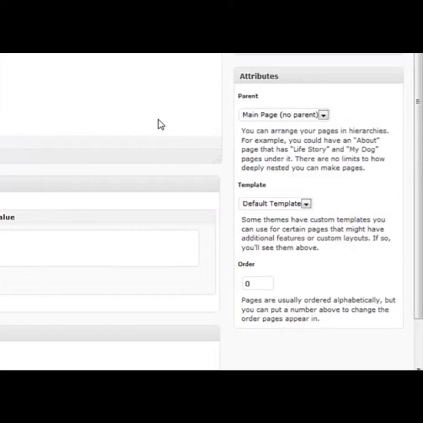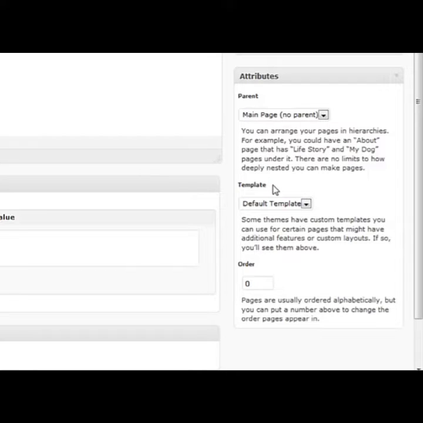A couple of different things about a page is the attributes right down here under the Publish section. First of all, one of the good things about pages is that you have the ability to create subpages within pages, almost like a hierarchy or a tree of paging sections. A good example is the one right below it. Basically, if you have an About Us page, you can also put individual members of your company, or maybe your life story or how your company got there, or something about your site that may not be covered in a single About Us page. So it's good to have those subpages in there as well. Another thing that you want to look at is the template.